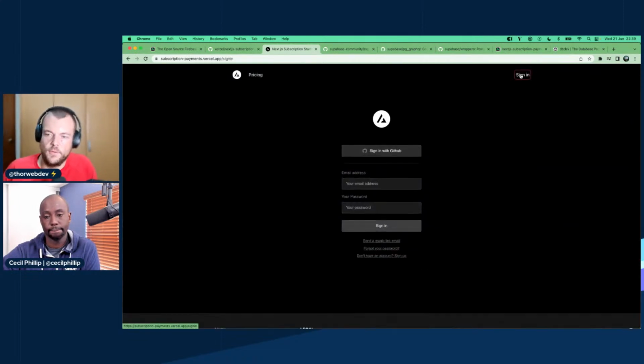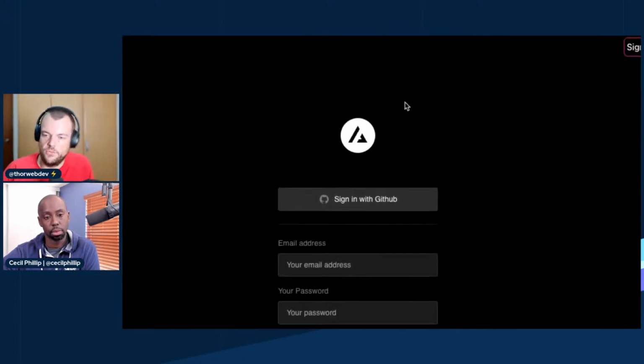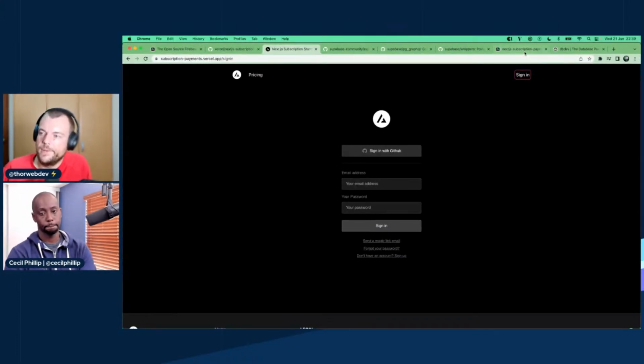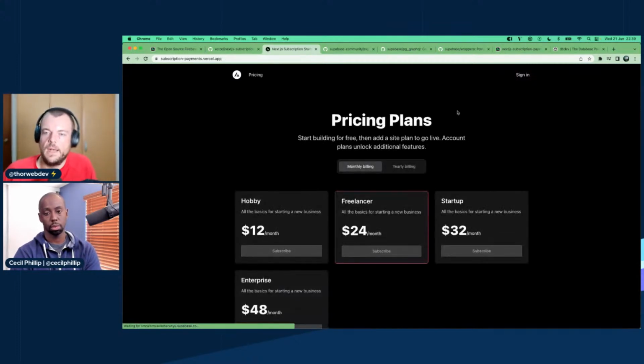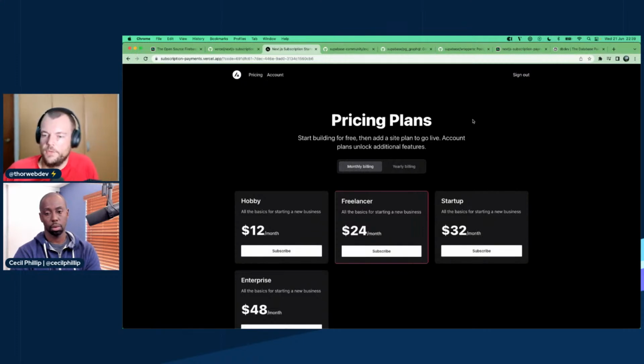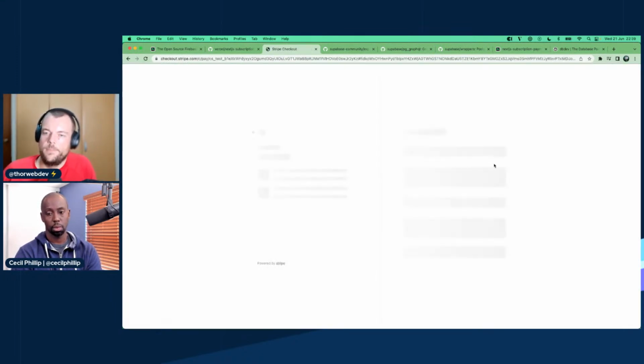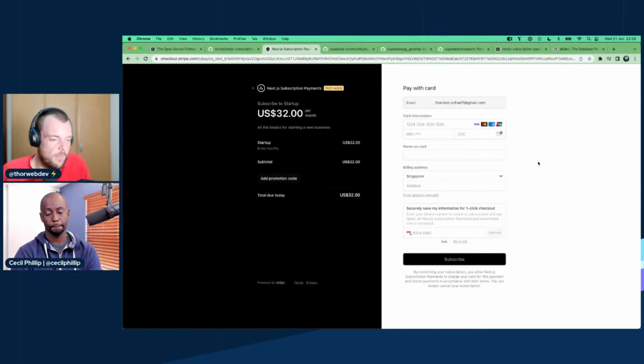You need a way for folks to sign in. And so we eventually built, it currently is just a React component, we call it Auth UI. So we have this Auth UI, which supports different OAuth login providers. So for example, I can sign in with my GitHub here. And then when I'm signed in, I can choose which plan I want. I kind of want the startup plan. I can click subscribe here, and then in the background, I get my checkout session created.